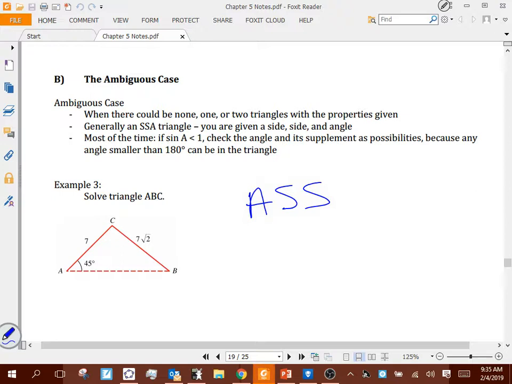Does that make sense? On the final, 2-3 months from now, we see this as like question 3, and it's worth maybe 8 to 10 points, and we go through it and solve, we get the first triangle, and we go on to the next one. And we didn't recognize this was an ASS situation, which is a pain in the butt, and I got to do extra work. You don't do that extra work, you're only going to get half credit for that question. Does that make sense? And I get that all the time with this. So we have to be able to pay attention to that.